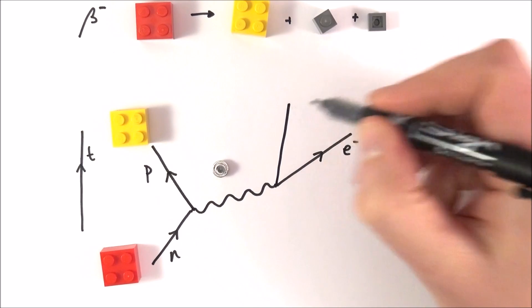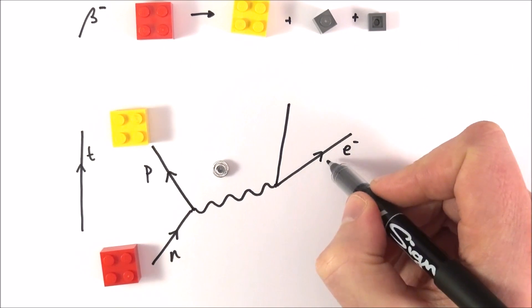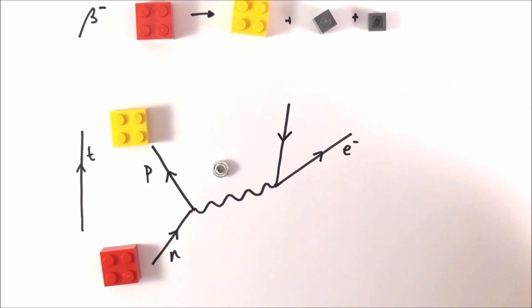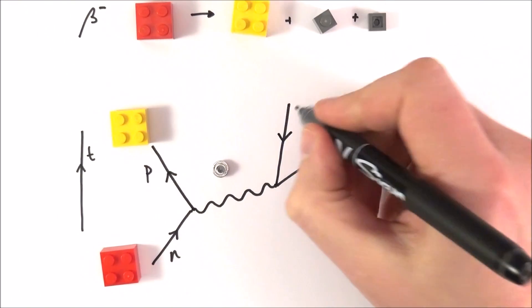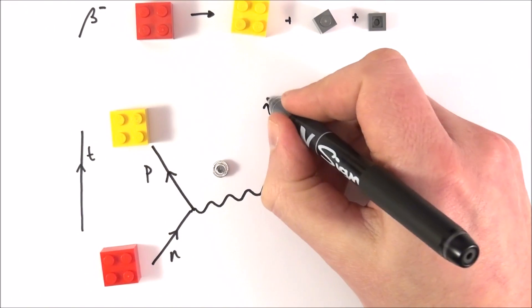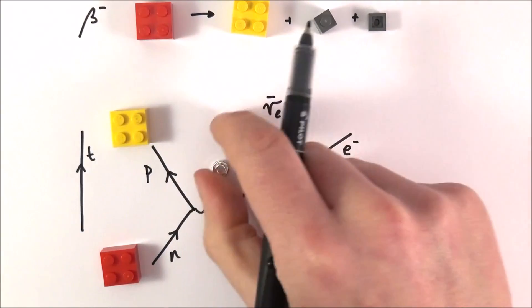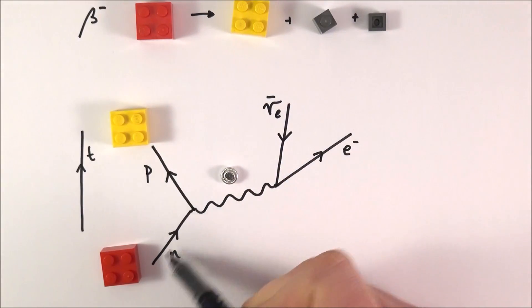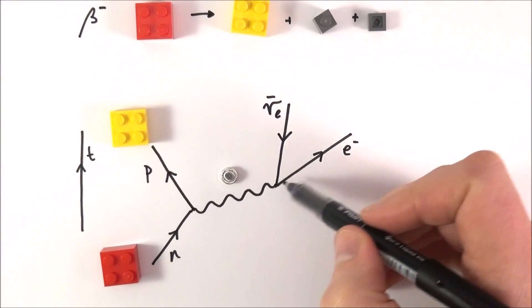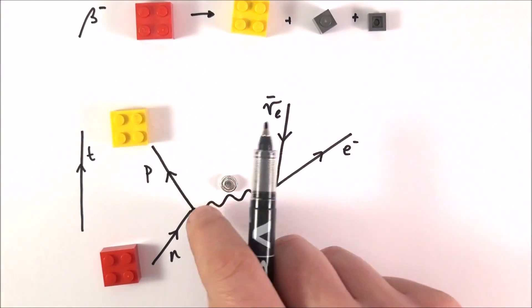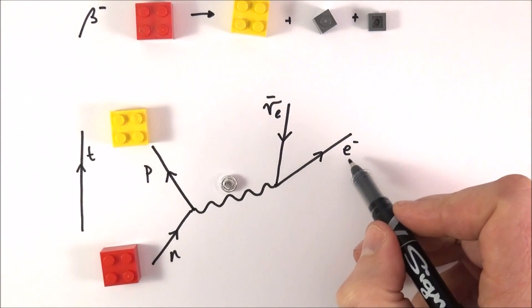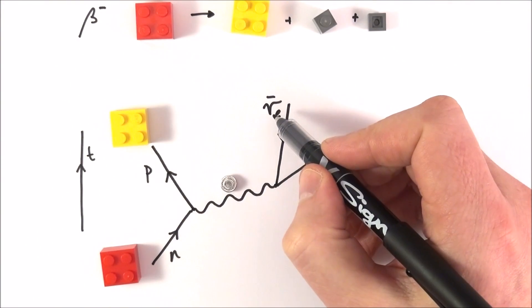Now we also get given out an anti-matter particle. When we draw anti-matter, rather than have the arrows going away, we have the arrow coming towards it. So this thing here represents my anti-electron neutrino. This thing here just shows very clearly that we have a neutron that turns into a proton, and it gives out, because we have a weak interaction with the quarks inside, the electron and also the anti-electron neutrino.